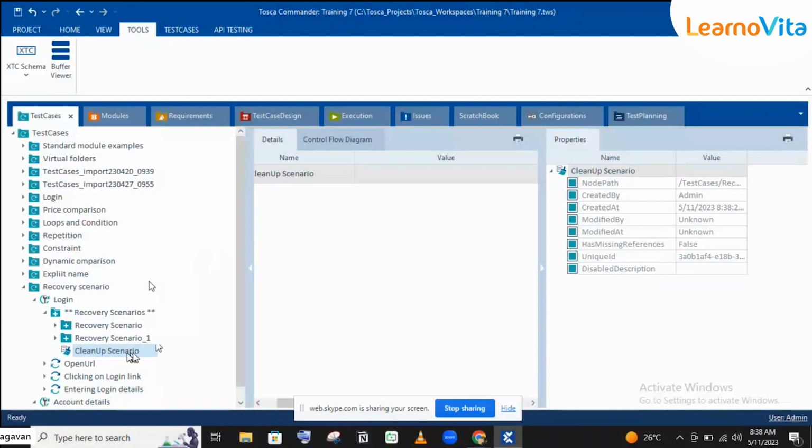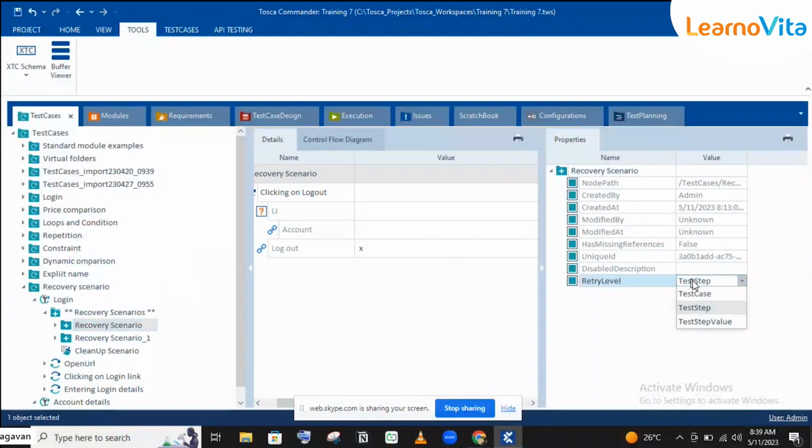So for example, first we'll change the recovery scenario in some way so that the test case would not pass. I'm changing the retry level to test case.